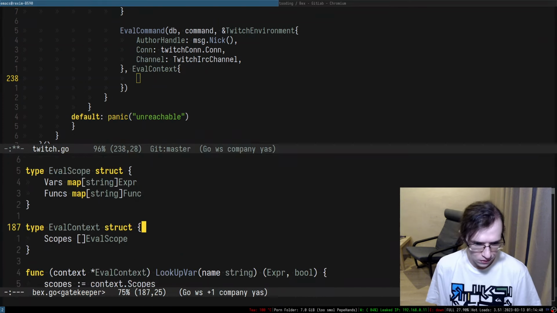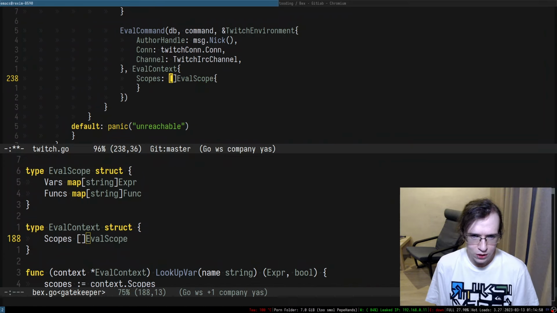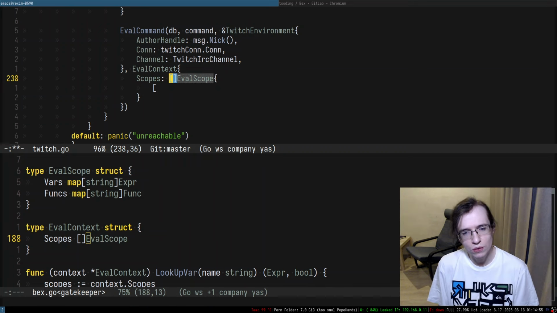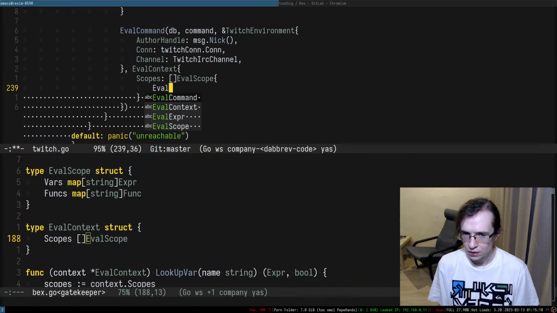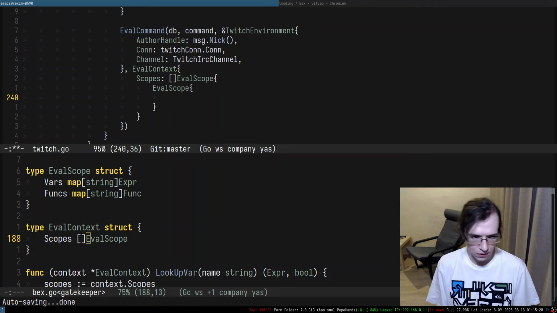Let me take a look. Right. So this is eval scope. So we have scopes. And in here, I'm gonna probably just create a new scope, like so. I wonder if I can just define something like this. I think I should be able to just do it like that. Will it infer everything that is necessary to infer in here? Right, so eval scope. Like, I don't remember, can I omit some of these things? Probably not, right? Anyway, then I need to define funcs.